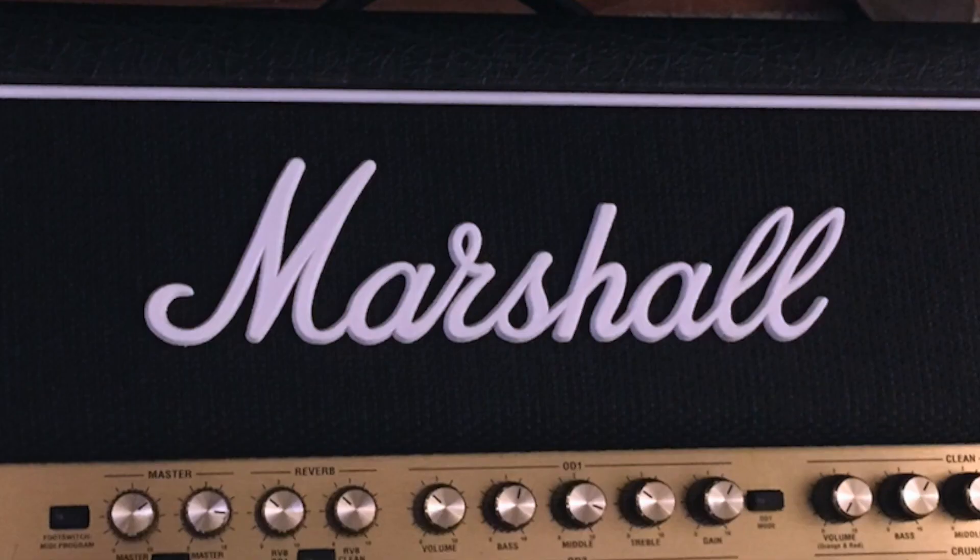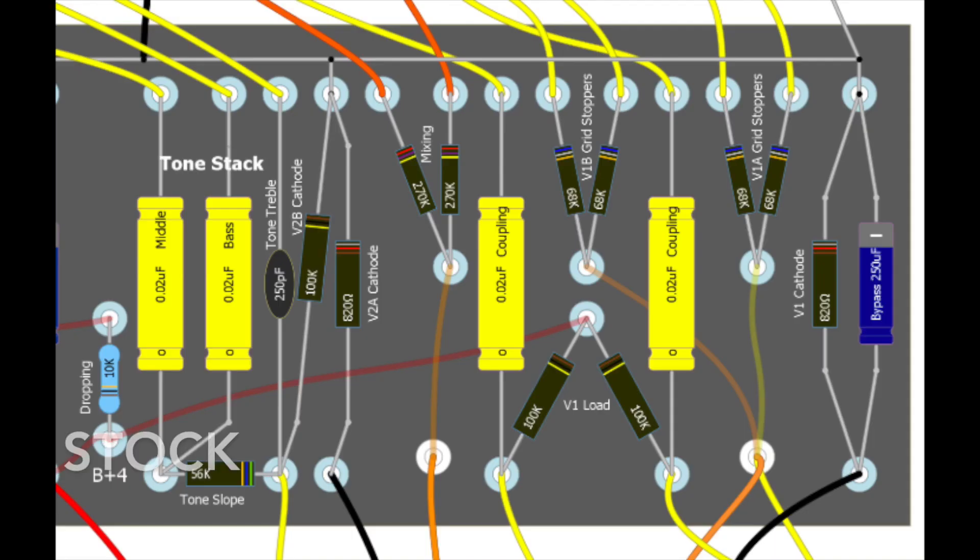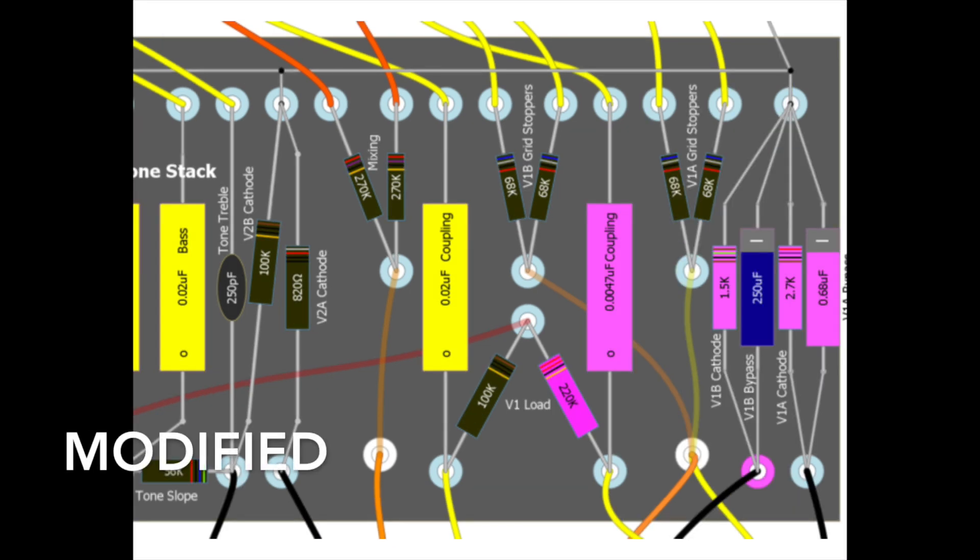I can't speak highly enough about Rob Robinette and the great websites he's put in place. The main mod I wound up doing was making sure to put this Marshall channel in place of the normal channel. To do that, you effectively replace four parts which pull a lot of the bass frequencies out and give you that great Marshall tone. The biggest part is changing the cathode bypass capacitor and resistor. You also deal with the plate load resistor, and finally you're going to change one of your blocking caps. Rob has made some great images — you'll notice in purple is where the mods are. Here's the stock eyelet board and now you can see what it looks like when it's modified.